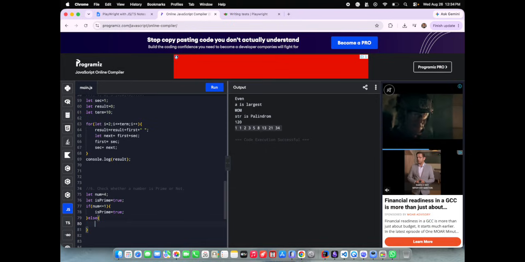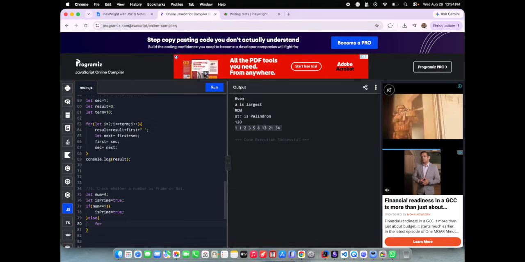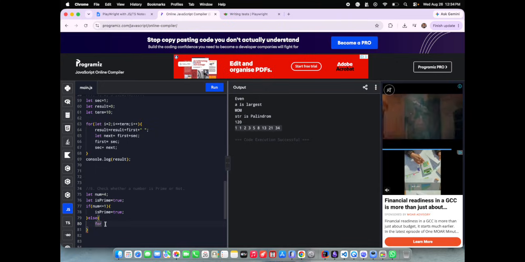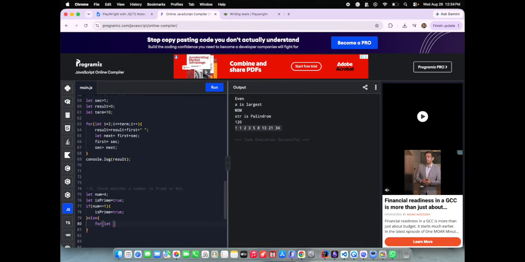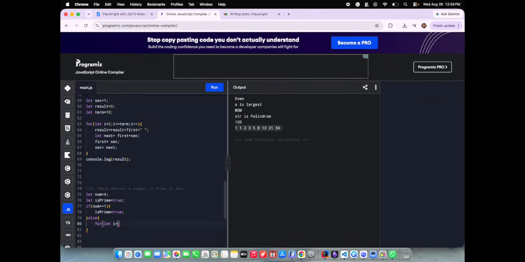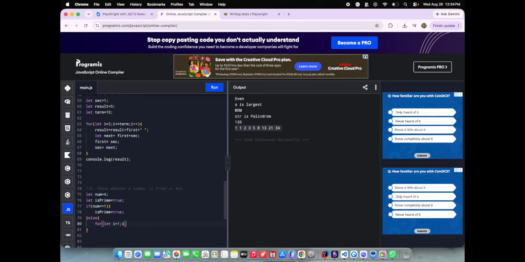And else, if it is not less than or equal to 1, then I will write a for loop inside the else condition: let i is equal to, I will start from 2 and i should always be less than the number.